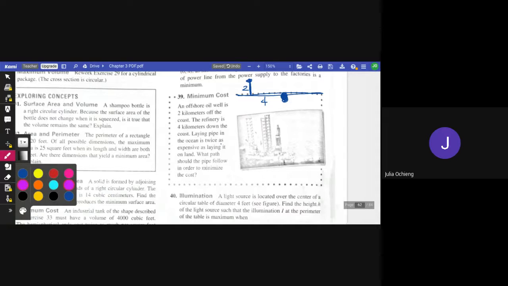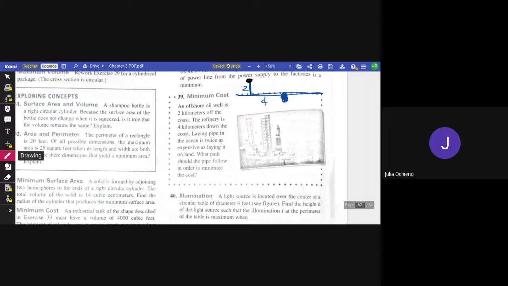And my pipe is going to look like it's from the ocean. It's going to be part way to land, because if I go all the way there, that is one possibility for the pipe. It's really expensive because laying pipeline in the ocean is really expensive. So we want to put the pipe somewhere to the coast, and then the rest of it will be the remainder here. Okay, so I'm looking to minimize the cost of this pipeline right here.